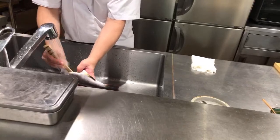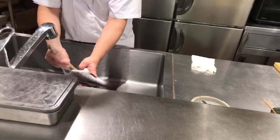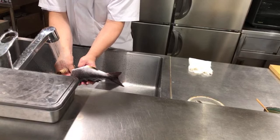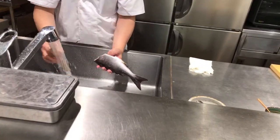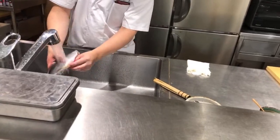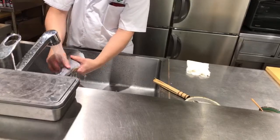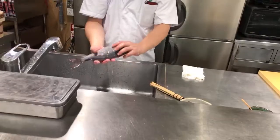Of course, you can use a toothbrush, not yours, but you can purchase a new toothbrush and clean it the same way too. You don't necessarily need to purchase one, but these are pretty useful for most sushi shops. Originally, this is a Chinese tool. Alright, at the same time, you can go ahead and clean up the inside of the belly, gently. That's how you prepare the fish ready for fillet.